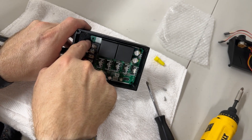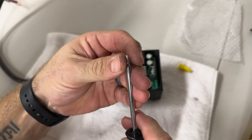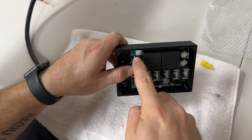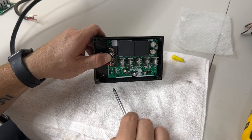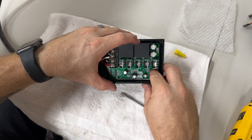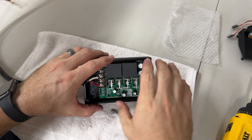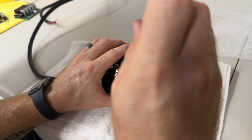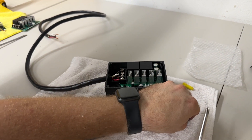Align the hole in the board with the screw hole on the plastic controller box. Take the screw — a magnetic screwdriver helps here — hold your finger on the end, turn it sideways so it's easy not to drop, and thread it right in. On the straight bar box, make sure the board is rotated as far down as possible since there's tight clearance with the cover. You can gently use a flat head to push it down if needed. Then install the second screw and make sure it's snug.